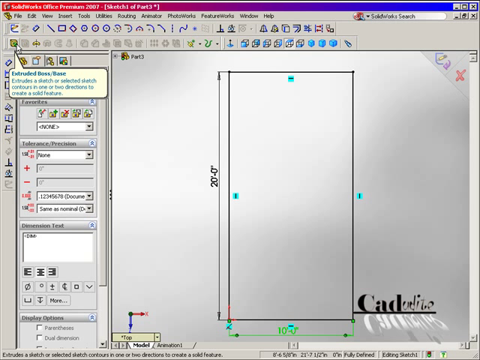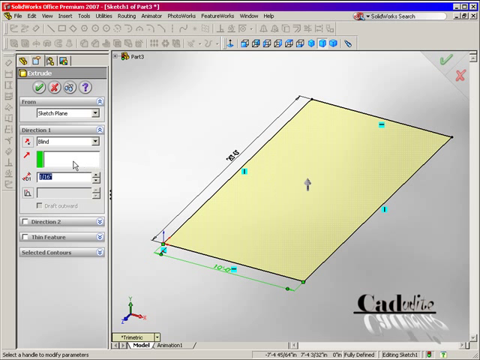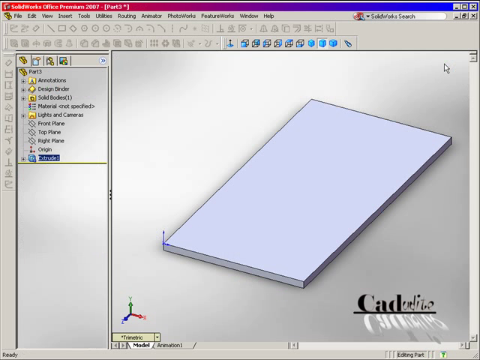So what we've done here is establish the size of our storage shed, and we're going to go ahead and extrude it. And I like to make the floor surface basically in line with the top plane, so we're going to reverse the direction of the extrusion. I'm going to go with a 6-inch pour, and voila.